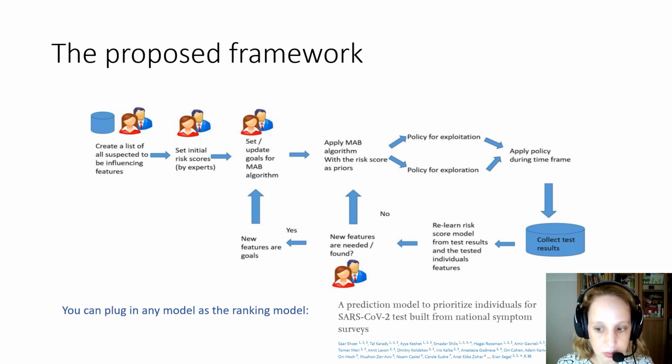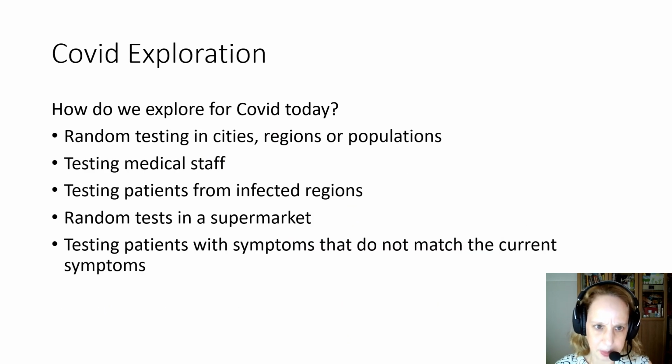So what does this framework look like? As I said, we're working in time frames. At every time frame, we are ranking candidates for testing, investing most of the capacity, about 70% of it, for the top ranked candidates, and about 30% of the capacity for exploration. At the end of the time frame, we would use the data collected during this time frame and the previous time frames to relearn the ranking model and to evaluate our exploration.